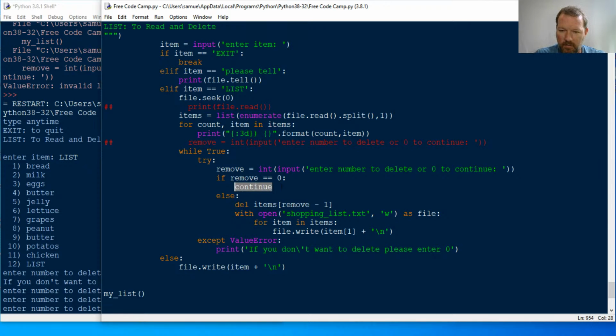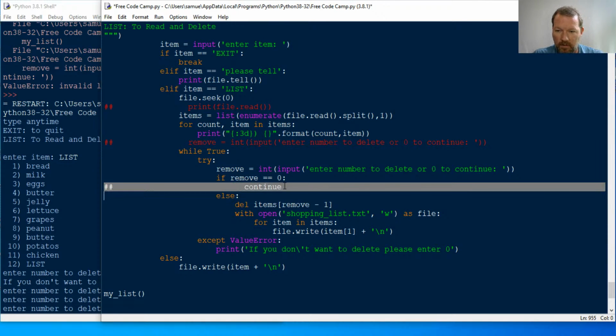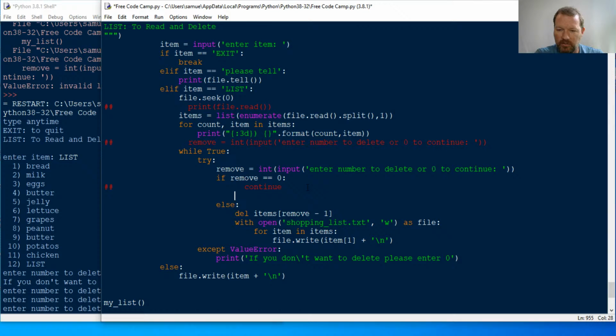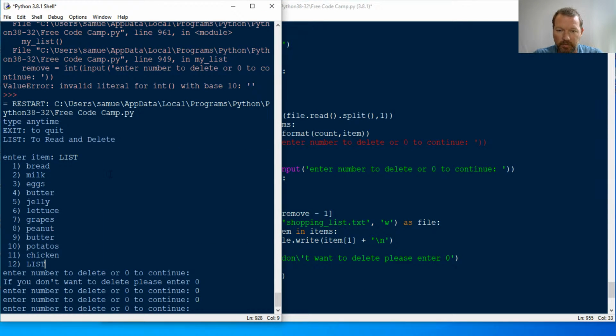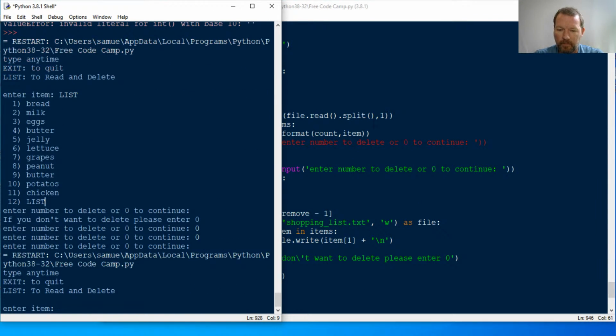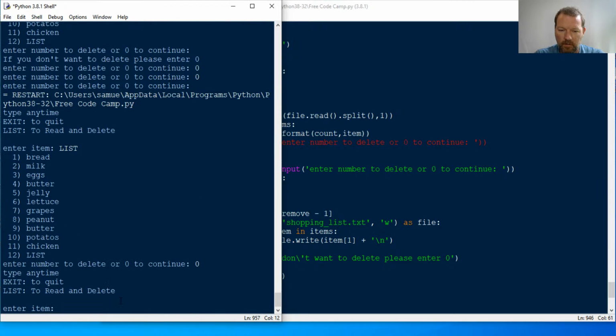So then now this needs to be changed to break. Because I'm inside this loop, I need to come back up to this loop. So then boom, I'm back up to be able to then add and edit.